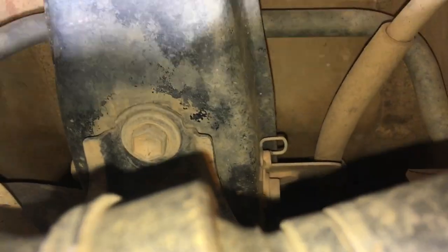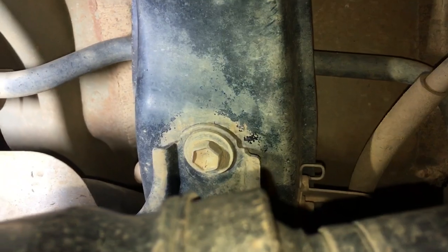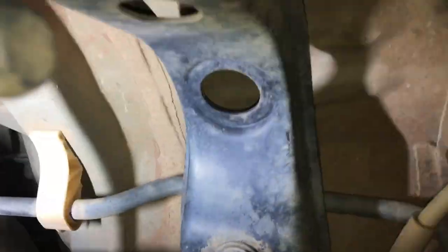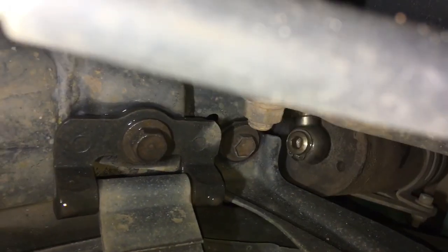There's one hidden behind the tail shaft. See that one there? That could be your hardest one. Maybe it's not that hard. Maybe a ratchet spanner, ratcheting from the rear end over this side over there. And that's the only two at that side. Then you come around this side, then your rear one, it goes up. So just in, it's right next to our remote reservoir there. Right, let me try and get the right angle there.